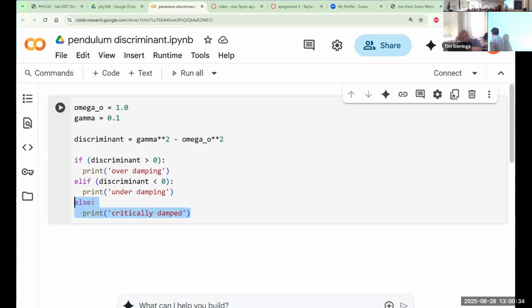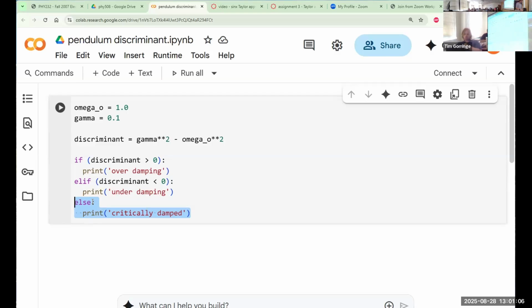This is the control command, and this is the colon that you always end a control statement with. But there's no condition being tested here, unlike the if statement and the else if statement. There's no condition being tested there because you're going to execute the following indented line of code in that case, if none of the if statements or else if statements were true.